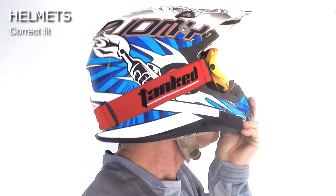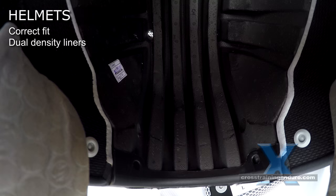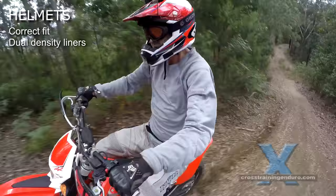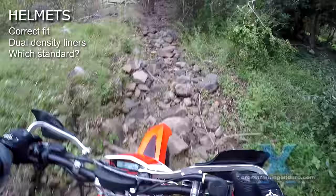Make sure the helmet's a snug fit — see how far you can pull it off your head. No part of your head should be exposed. Dual and variable density liners are a very important new safety feature to protect your brain from moderate impacts. Helmet standards only test for near-lethal impacts, not the smaller ones that can still leave you with a brain injury. All helmet standards are seriously out of date, but the general consensus is the European standard is the least out of date and probably the best one.